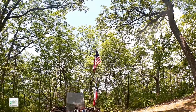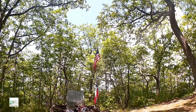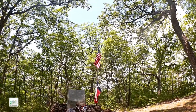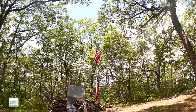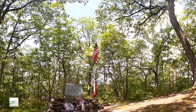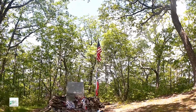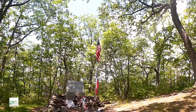He was born in 24. My father was born in 26. And he died May 28th in 1971. And he wasn't walking the Appalachian Trail. That wasn't what got him. He was flying over it, and there was a plane crash right near here, it always says. Everything I've ever read about it says right near here. So, I don't know exactly where, but this is like the top of the mountain.